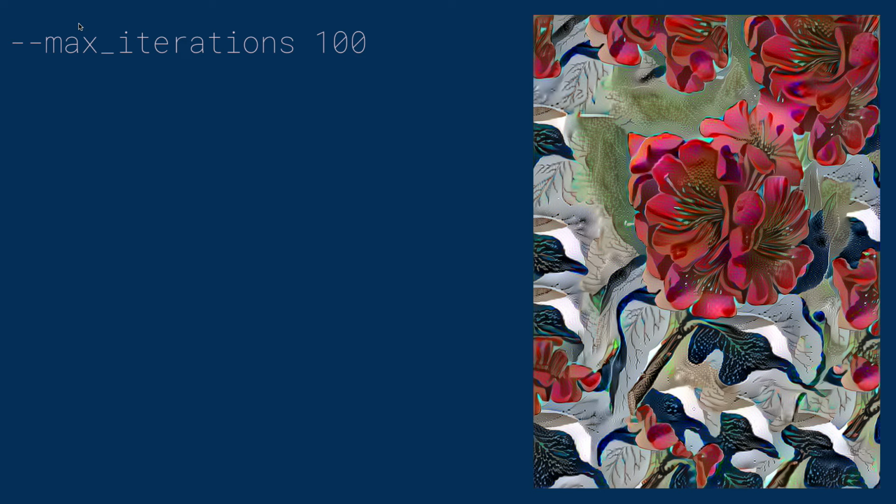I'll quickly flip through these, and it's also up to your personal opinion on when these look good. This is 100, this is 200, 300. You can start to see in certain areas you get a little bit more detail. 400, 500, 600, 700, 800, I think it's 900. I generally try to keep it between 500 and 1,000, because anything above that doesn't really do much, but anything below that can look a little undone. But you can play with this a lot. These take 5 minutes to produce, so you should feel free to do a couple versions of each using different iterations and see what you think works best.